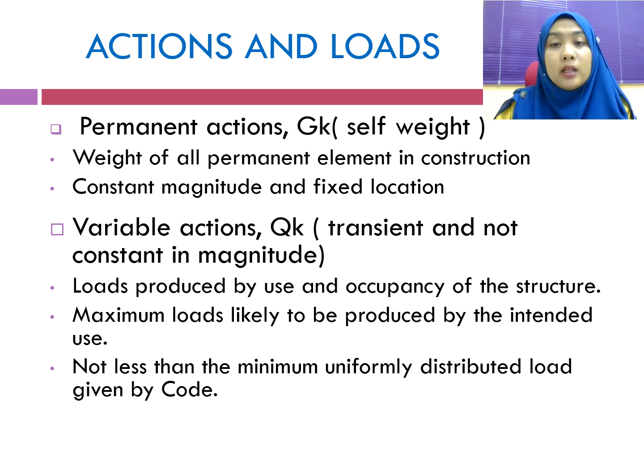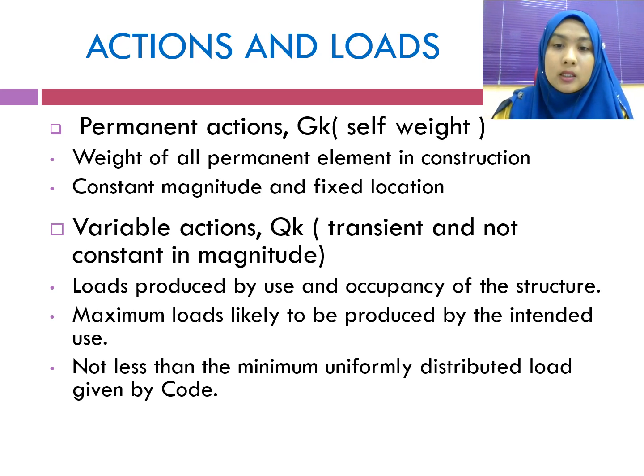Okay, so action and load. Just now we have permanent action and also variable action. Permanent action, we denote as GK. It means the weight of the structure, which is permanent and cannot be moved. So the weight of all elements in construction, of constant magnitude and fixed location, are the permanent action. For example, if you design a beam, it means the self weight of the beam. If you design a slab, it means the self weight of the slab.